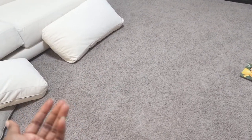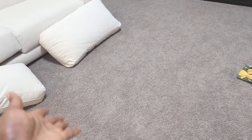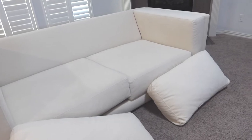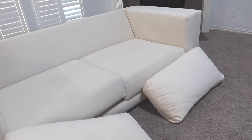We might get the coffee table before we have time to take out the rug or the carpet, because I don't think that's going to be done right now. So we might have to get the coffee table, the TV console, and some pillows, guys. If you know where I can get some nice quality pillows that will not break my pocket or the bank, please let me know in the comments.